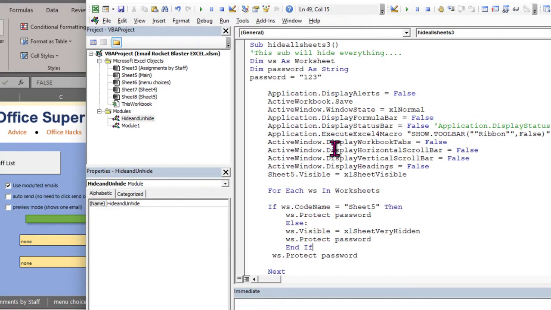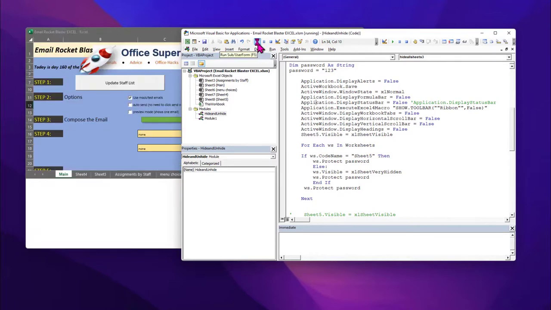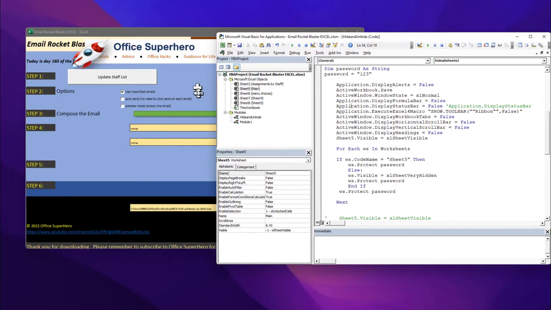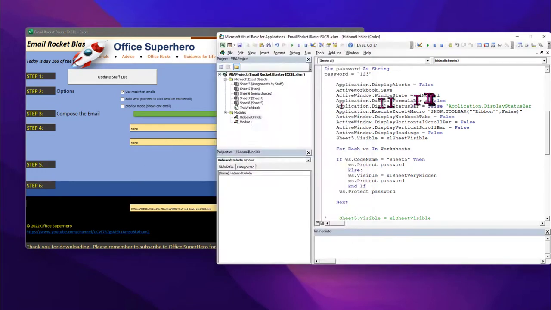Now let's go ahead and run this code and let's see if it works. And you can see it did in fact work. It locked only codename sheet 5, which is the main, right?